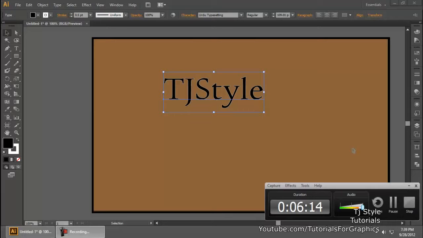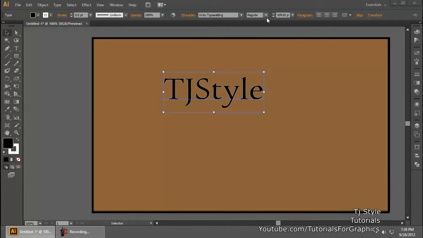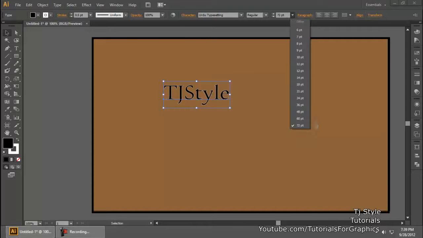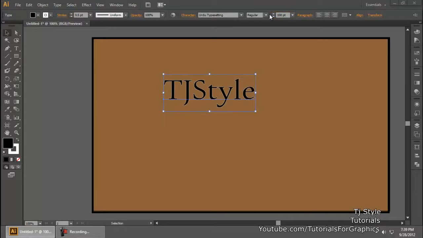All right, that being said, now let's take a look at the font size. Yeah, this is the font size. This was font style, meaning you want it bold, you want it italic. This is the font size, meaning how big you want your text to be. So 72 is the largest preset number, but you can always input your number to whatever you want. You can see this, I can just input my number to 100.